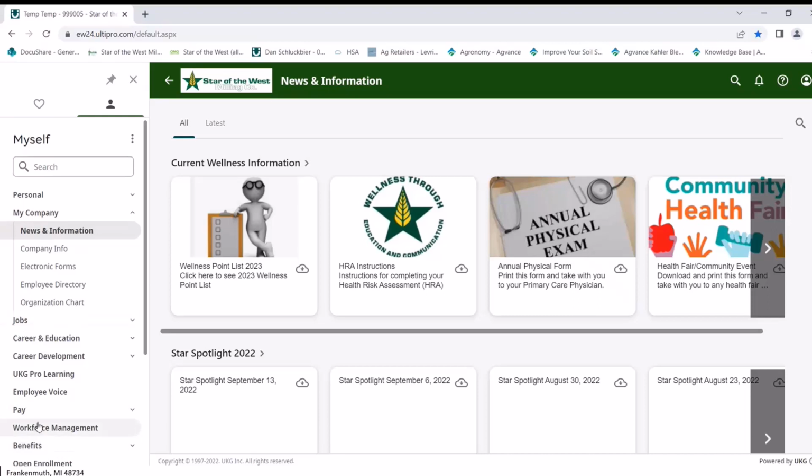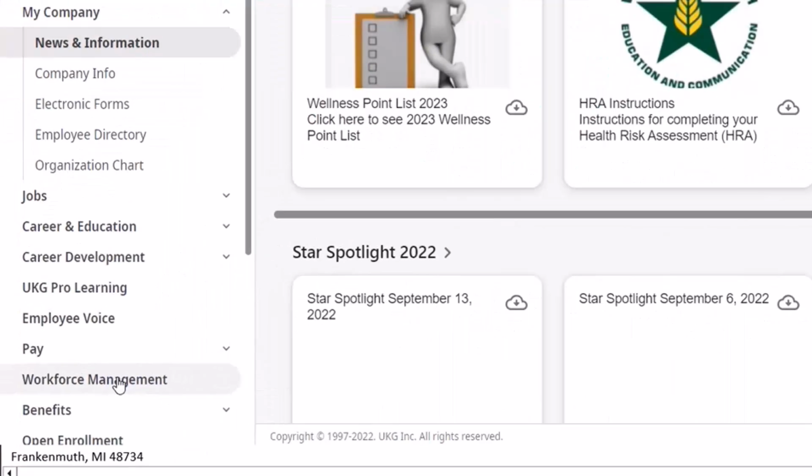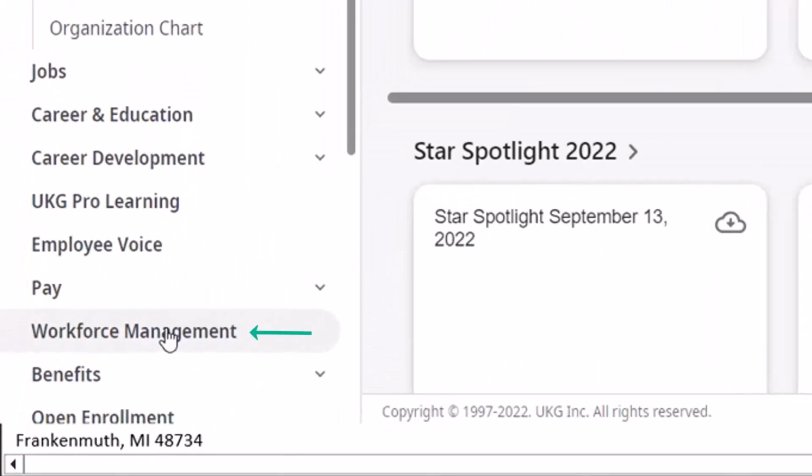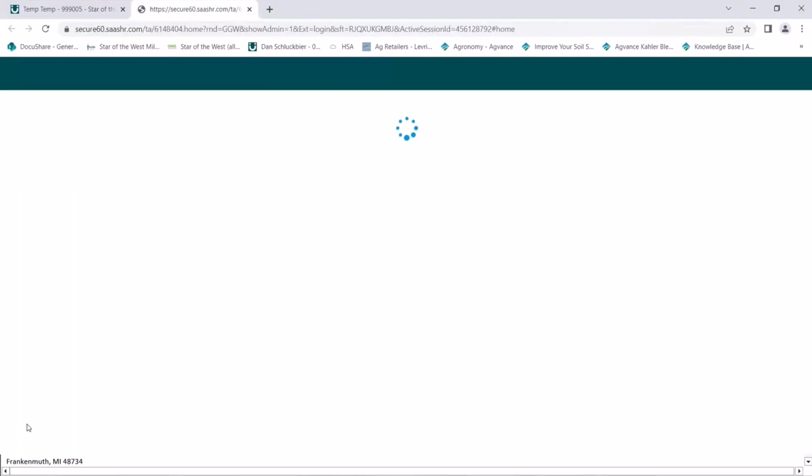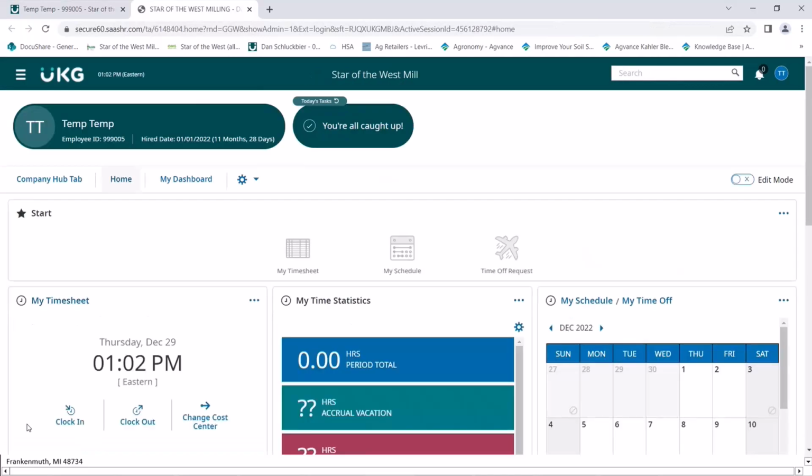Another thing that I would like to point out is that if you want to view any of your time off balances, that actually takes place inside of this workforce management link. And again, because I'm logged in as a temp employee, I don't have any hours accrued here. But when I click on that workforce management, let me do that again.